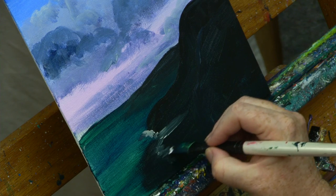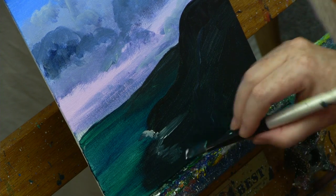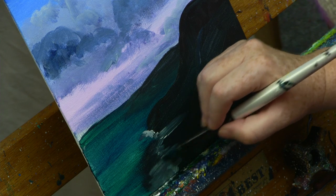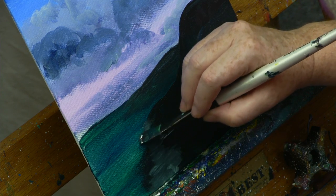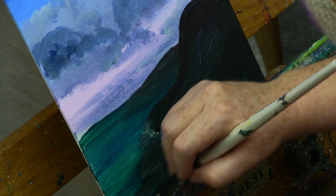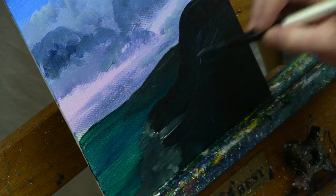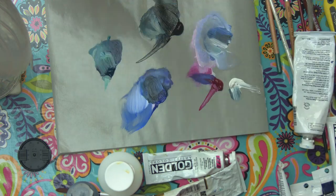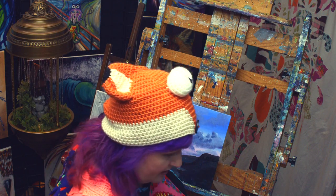So we're just going to talk about that just a little bit. Those are some dark rocks. Oh, yeah. They're jet black. That's one of the key things about lava, is that you will have a lot of jet black in all of your magma art. I'm going to adjust the camera. In fact, it won't feel like lava if you leave the black out. Won't look like lava on a brown rock.